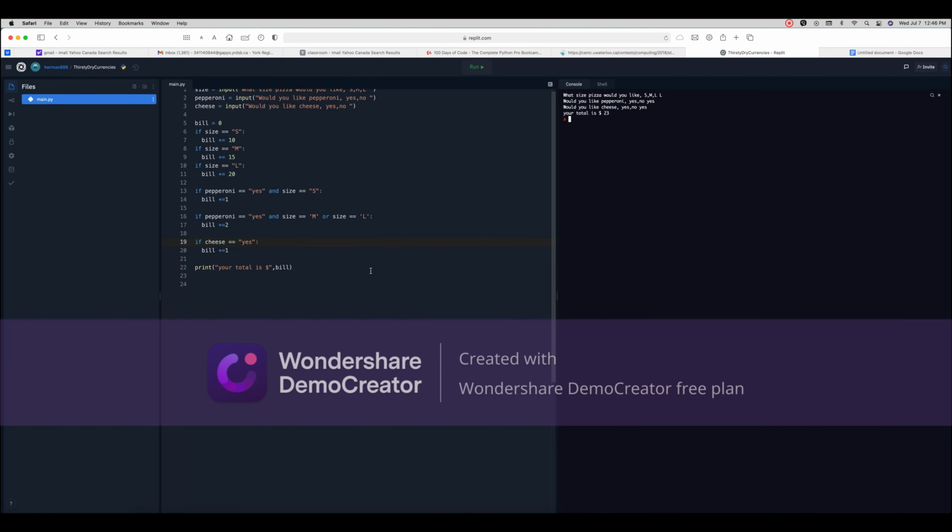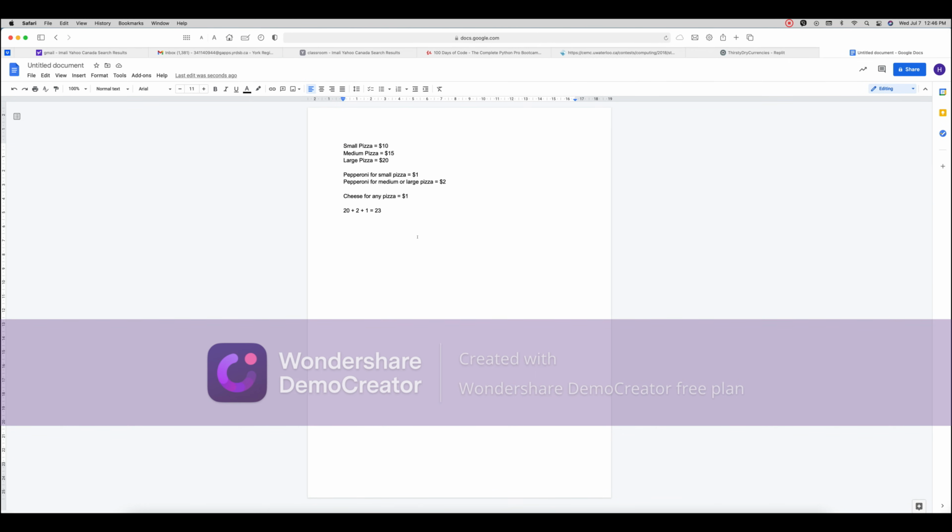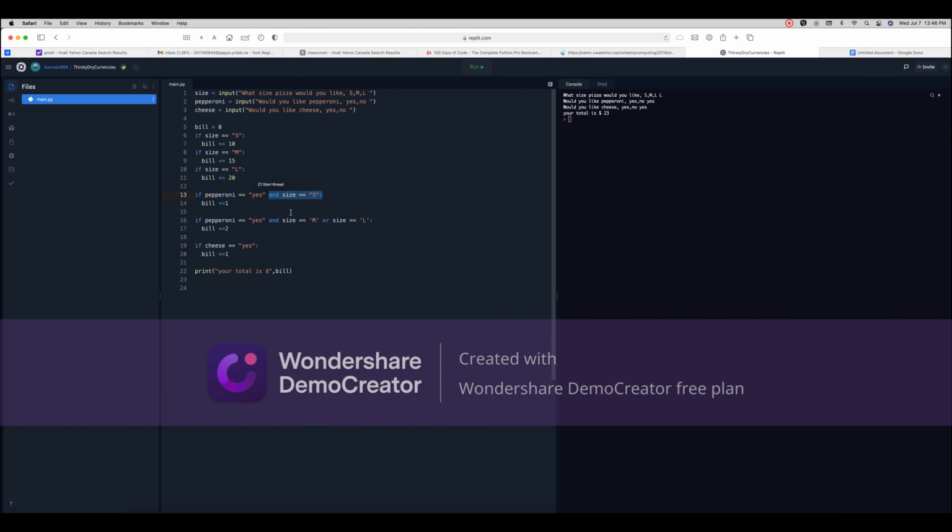So the main component to this program was this right here, the AND function, because the problem here was that we needed to divide these all into two groups when there's actually three different sizes. So this was the most important part of the program right here.